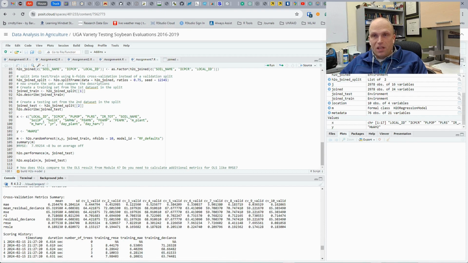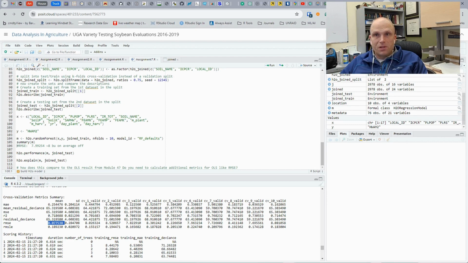We can look at cross-validation, see that our RMSE looks like there was one. It's 7.82, 772, 769.